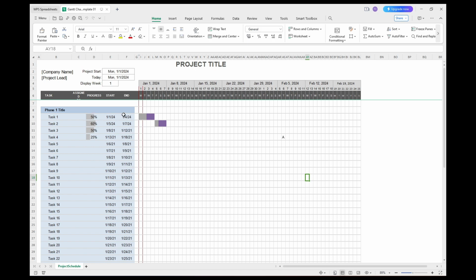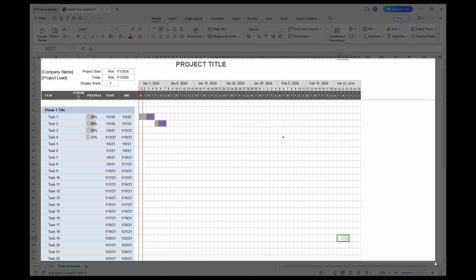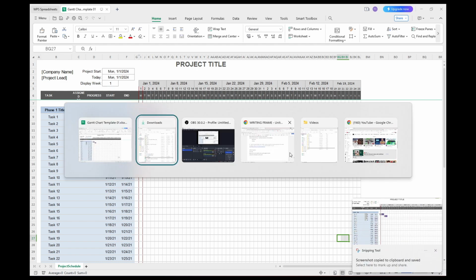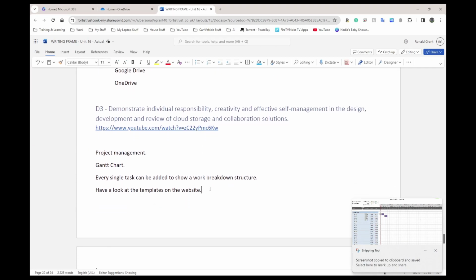And what will happen is once you change the dates here at the top where it says project start, it says today. And once you change the dates here, it will start to generate a Gantt chart looking thing where it will simply fill these in going all the way down until you get to your very last task. And that's what you want to screenshot. So after this has been completed, let's say I've completed mine, right? I'm going to screenshot the entire thing, and then I would go back to my Word document here and I would paste this in here.